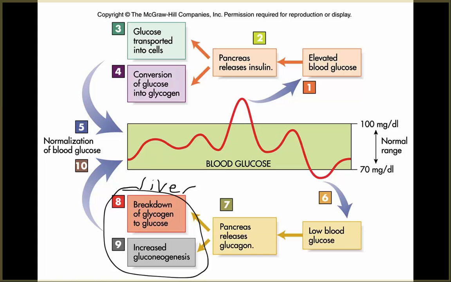So right now your liver is making glucose if you skip breakfast to keep the glucose in a normal range, so that I don't have to pick you up off the floor because you're in a coma, okay? That's a good thing. So our body's tightly regulated, amazingly so. And we'll talk later on, shortly actually, about diabetes. Diabetes is really when this system gets all screwed up, okay, and we lose control of this whole process.